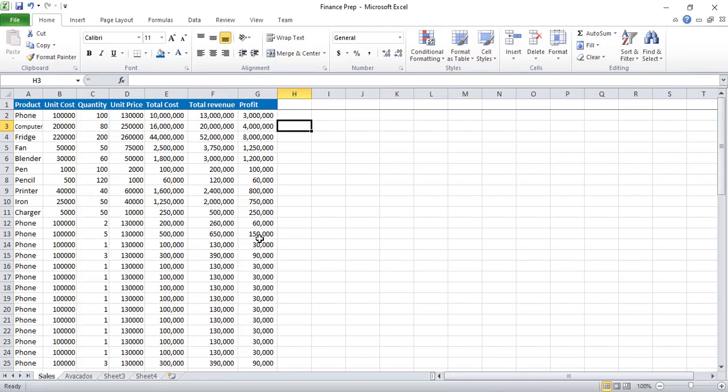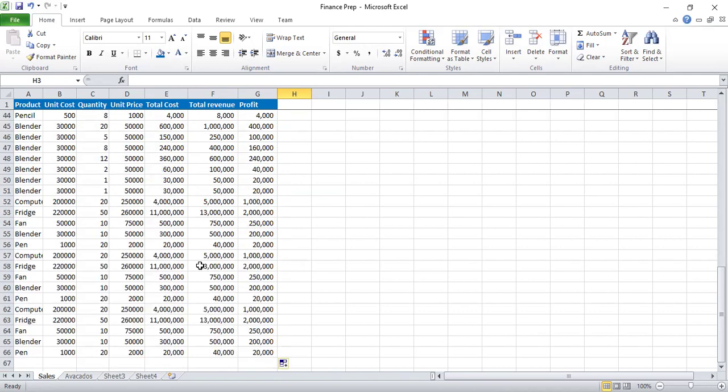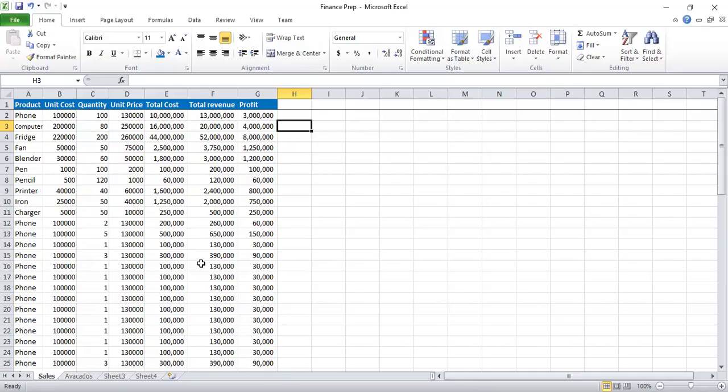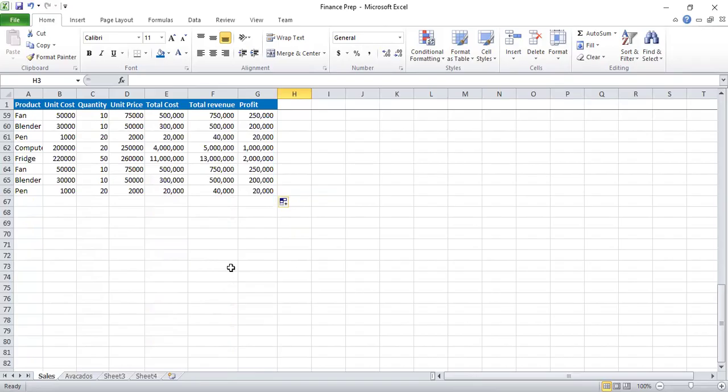us make more money, which product generates more profit for us, so that he can be able to know where we can focus on. If there is a particular product that does not sell much, that is when he can start asking, let's investigate why this particular product does not sell much. And this one that sells much, let's see if we can get more of it and all that. That is where now we'll start using other functions. So now we are going to start moving to other functions such as the COUNTIF and the SUMIF function.